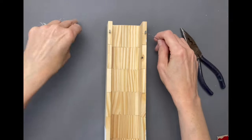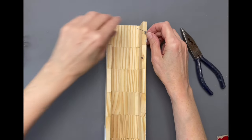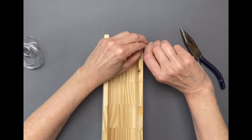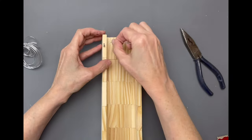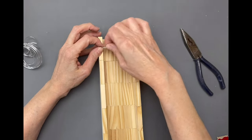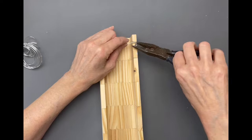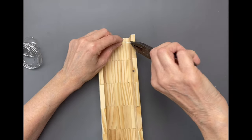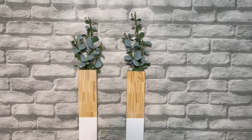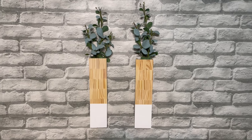Now I took some wire that I had on hand and I just wrapped it around one side, twisted it tight, then wrapped it to the other and did the same. I made a twin and this is how they turned out.